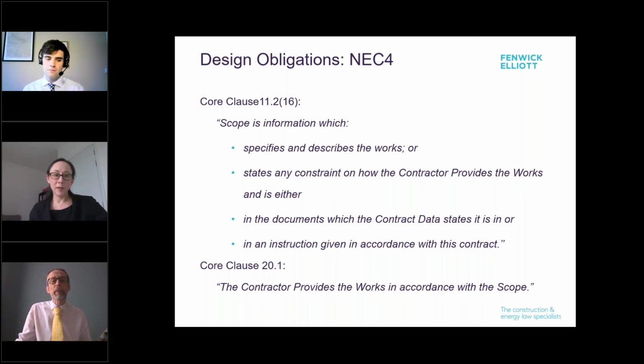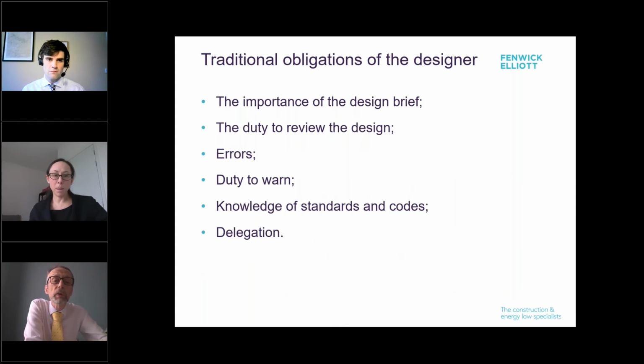But what other things do you need to think about? Just to highlight on this slide two or three of these issues, the fundamental one is the importance of the design brief. And that's nothing new. There's an old case from Northern Ireland, I think it's called Stormont Main, involving a dispute between a client and the architect about a games room. Was the games room intended to be for recreational games only, or suitable for top class competitive snooker? It wasn't. When the building was completed, you couldn't use it for top class snooker because of space constraints. In making a design, an architect has a duty to exercise care to ensure the design is effective to achieve a client's purpose.